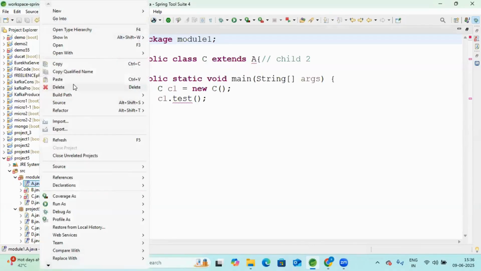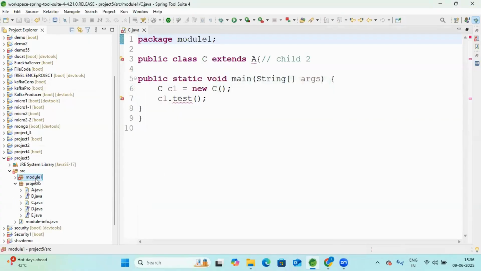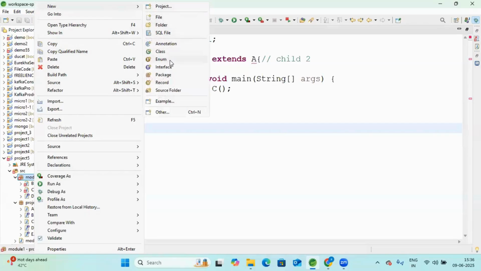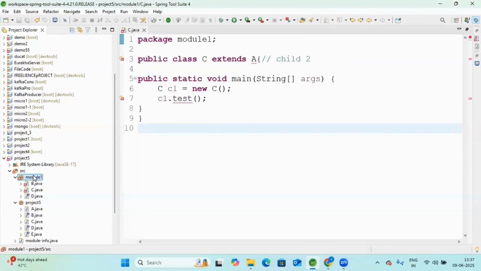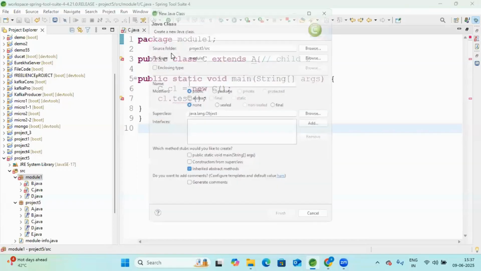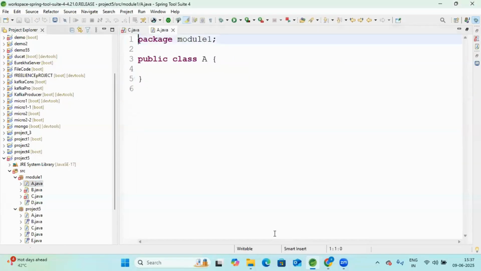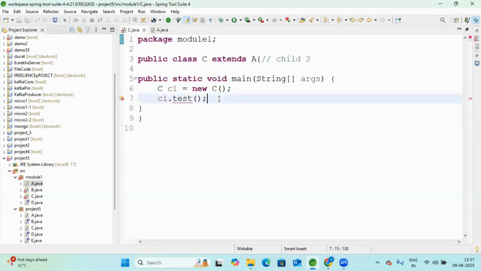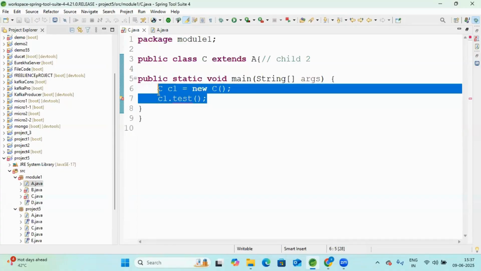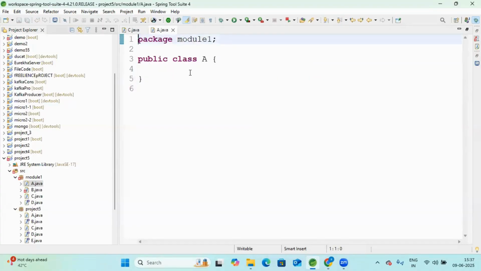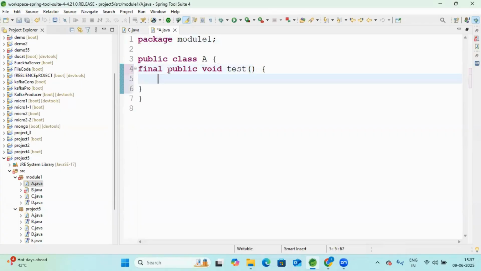I will delete the A and create one class with the name A. C is extending the class A. Say I create one method that is final, public test. This is one method.